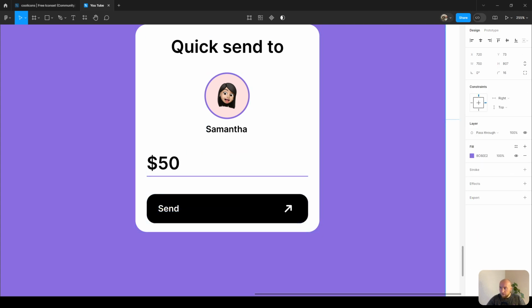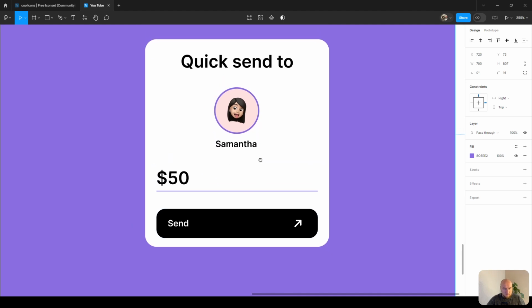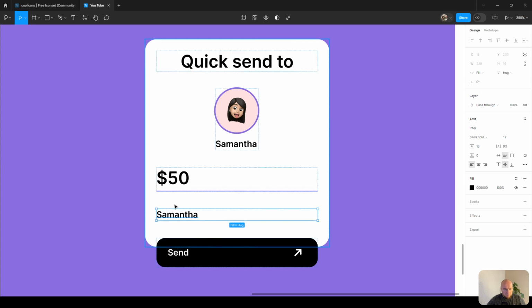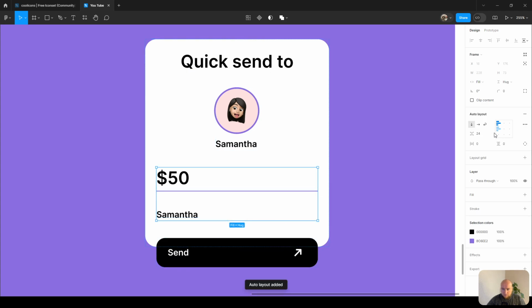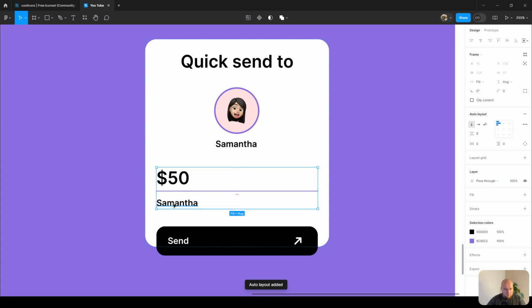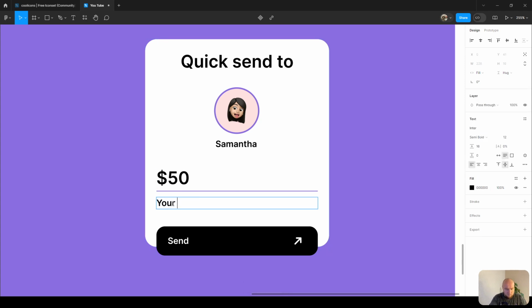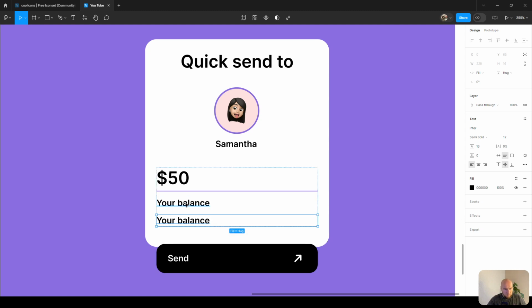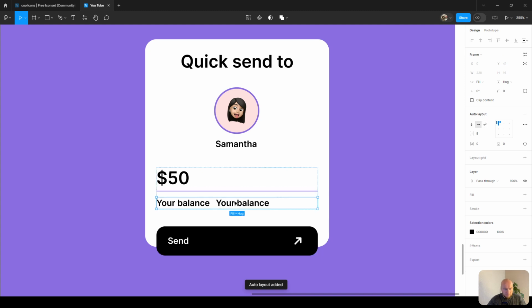So maybe we need to add some elements like your balance, for example, your balance and amount of money.